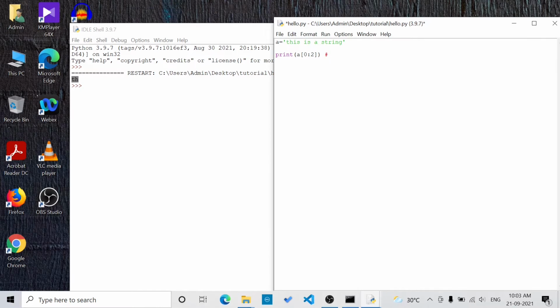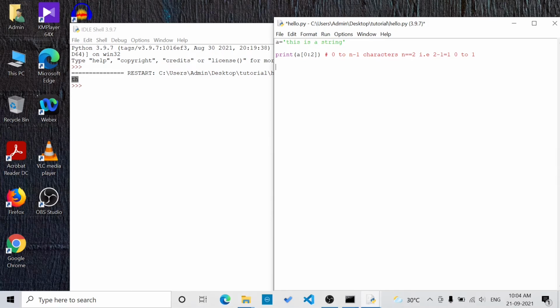So the statement will print 0 to n minus 1 characters, where n is equal to 2, that is 2 minus 1, which is equal to 1. So it will present me 0 to 1 characters. 0 to 1 are T and H. Like this we can slice strings.